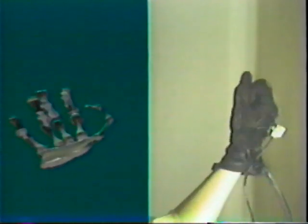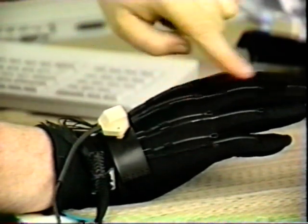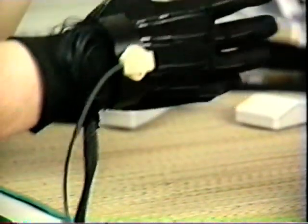The Data Glove is an input device worn on the hand. It reads the gesture and movement of the hand and transfers it into the virtual world. The Data Glove consists of two primary sensors: along the fingers are fiber optic sensors that measure the bends of the fingers, and the Polhemus records the overall movement and orientation of the hand in six degrees of freedom. Together, these are used to generate a virtual human hand, capable of manipulating virtual objects, allowing a human being to use the same hand-eye coordination strategies for manipulating the virtual world that come into play in the physical world.